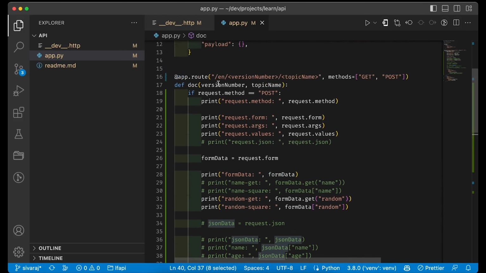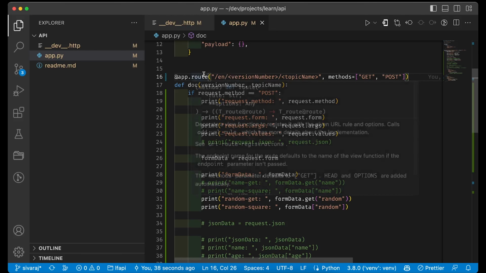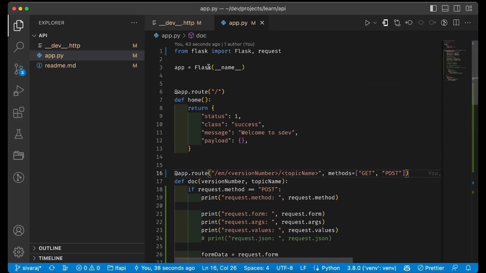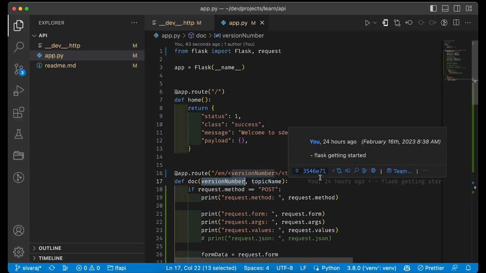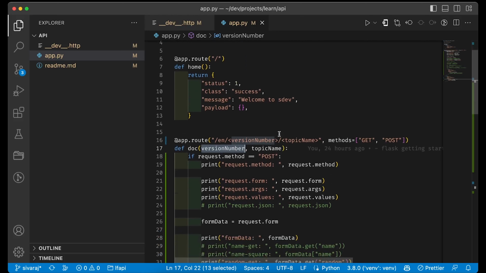Now, how do we access the dynamic path parameter? We have to pass it as a tag. But in this case, we are not using any extension or dependencies to handle this. If you are using other extensions like Flask-RESTful, then we might have to adjust a little bit. Because we are not using any extensions or dependencies for now, we are just using it as a tag, and then we can access it as a parameter. Once we have the parameter, then we are able to get the data.